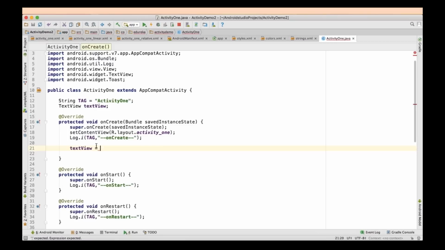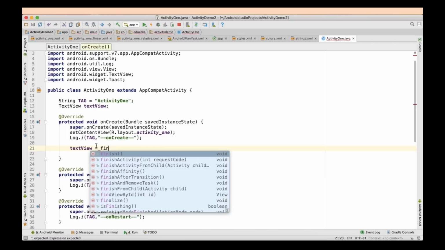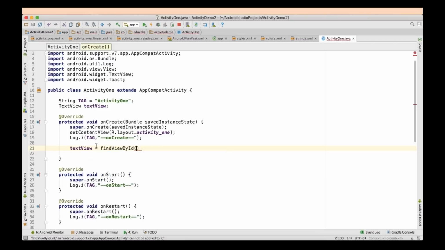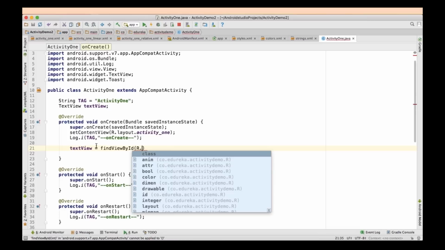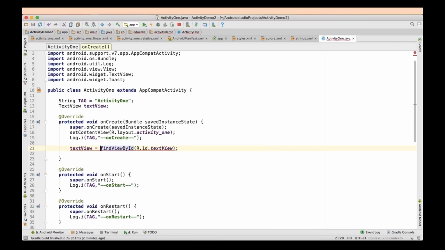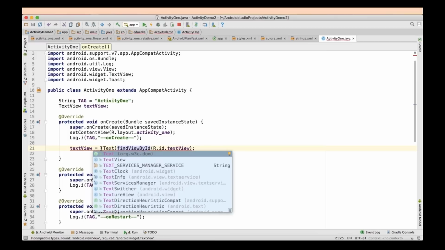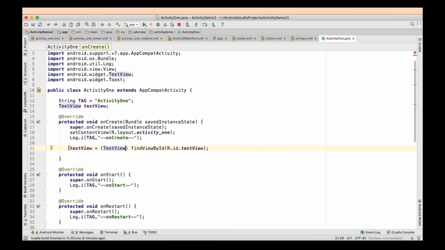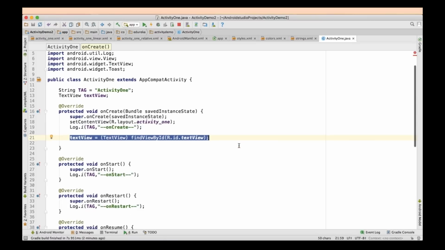You say findViewById(R.id.textView), and whatever view you have located is supposed to be downcast to the TextView. So in my onCreate, I initialized one view, and now I can use it.